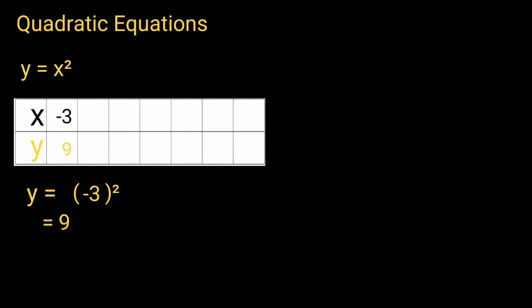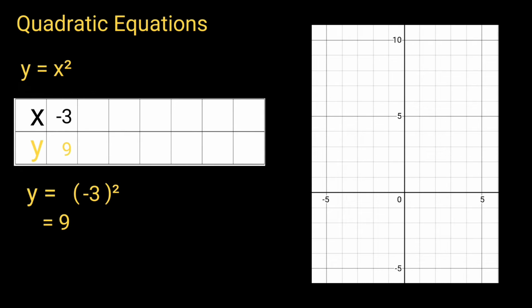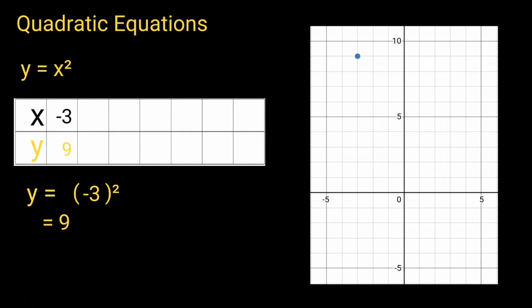So to plot this point in a graph, it's quite simple. Although we will get into the details about coordinate geometry in the later units, this is just what you need to know so far. The horizontal axis of a graph is used to represent the x values, and the vertical axis is used to represent the y values. So when the x value is minus 3 and the y value is 9, we would get a point right about here. And the coordinate would be named (-3, 9), since the first term of the bracket is where the x value goes, and the second term of the bracket is where the y value goes.